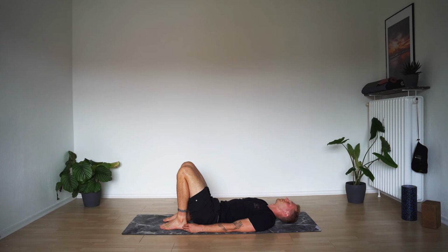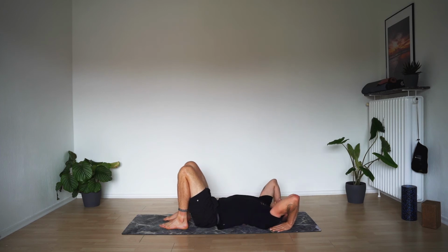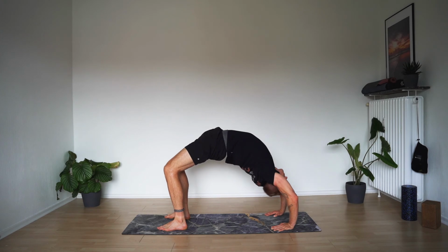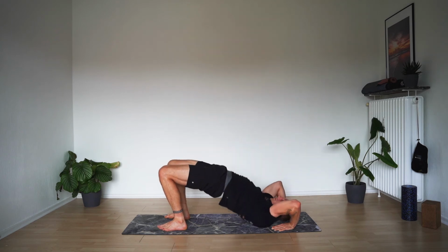If you want, you can go into a full wheel pose, or you can do bridge again if you prefer that. Otherwise, just push up into your wheel. Be strong and steady here. And then hold for another 5, 4, 3, 2, 1. And come all the way down to the floor. Amazing.